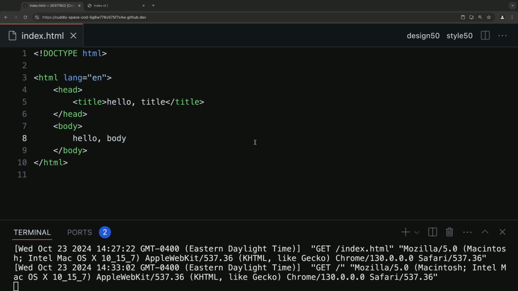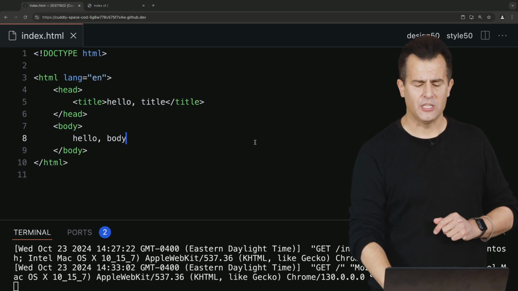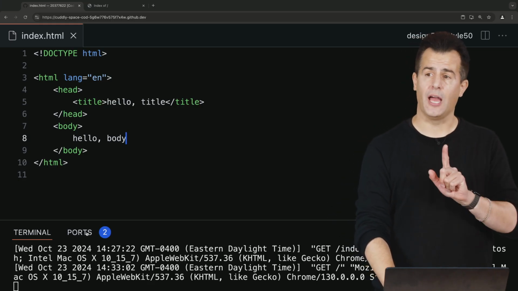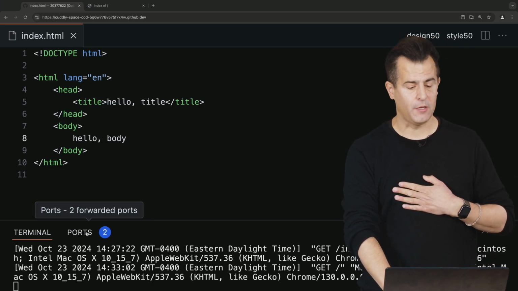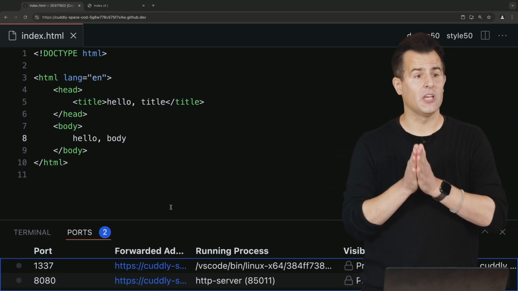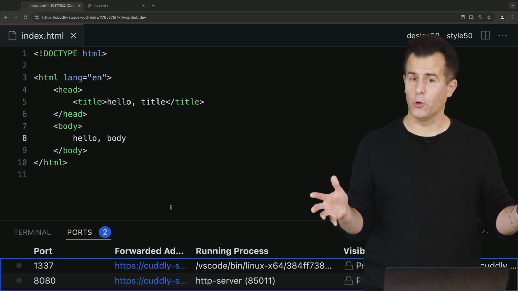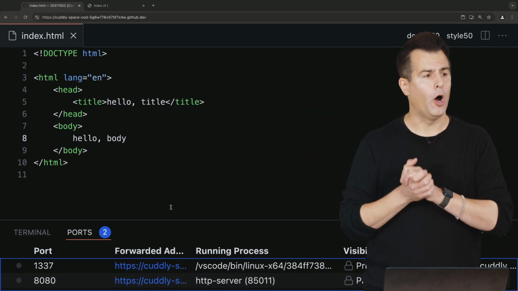Here, because I am running the server via that HTTP server command, I now get access to all of this juicy information, including what the browser is that the user is using, what day and time they visited my page, and so forth. But for the sake of discussion, I'm not going to really care about this diagnostic information. I'm going to hide this for the most part. But notice too under ports now, whereas previously I only had one TCP port in use, 1337, which is CS50 specific. Now notice that VS Code has detected that I'm running something else on port 8080. So you see a second port there, and you might, over time, if you open more and more tabs, see even additional ports as well. That all happened for you automatically.